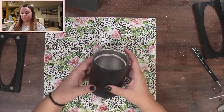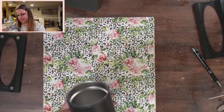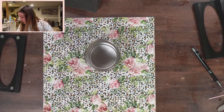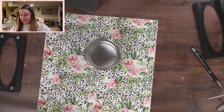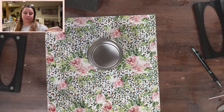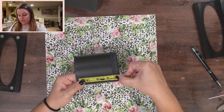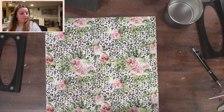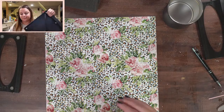I'll have a couple random pieces of vinyl stuck here. I need to measure. I just grabbed my measuring tape. Okay, and this vinyl is from North 80. North 80, she sells on Etsy. So this is about 3 3/8. Okay. Let me get my paper cutter. 3 3/8.